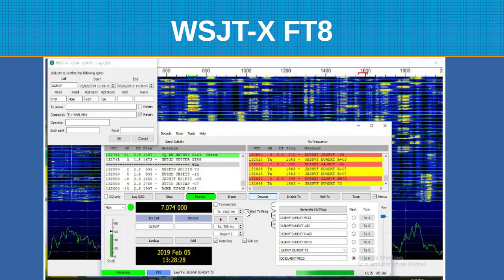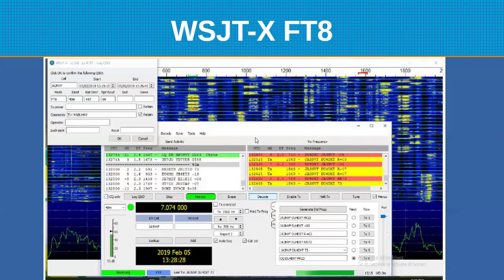There's also another one here, hold TX frequency. If you check that, then whatever frequency you pick to transmit on, and you need to find one of these black empty spaces, this is kind of a busy FT8, that would fix your transmit frequency.